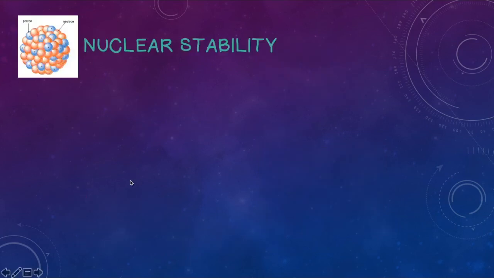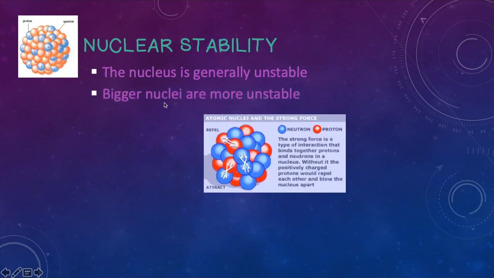So the next thing we want to talk about is generally the nuclear stability. And it turns out that it's not very stable. The nucleus is generally pretty unstable. And we think of the nucleus, remember, as protons and neutrons crammed together in the middle of an atom. Bigger nuclei are generally more unstable because those positive protons want to stay away from each other. And yes, there's some attraction between the neutrons and the protons, neutrons and neutrons, but it isn't very strong. The protons are trying to get away from each other. So they're literally trying to push apart the nucleus.